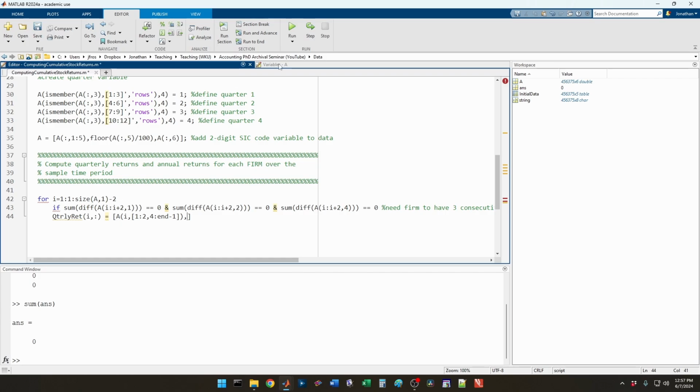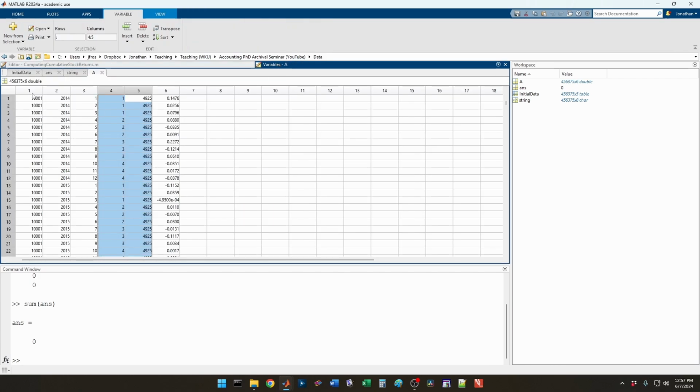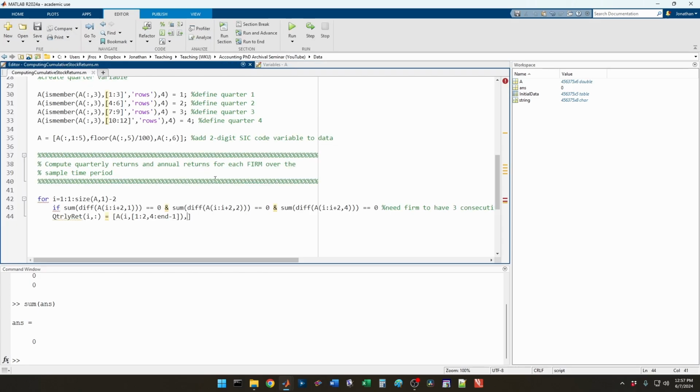So the quarterly return in that given row will be whatever A is on that row in columns 1, 2, 4, and 5. And so then quarterly return has four columns from A.